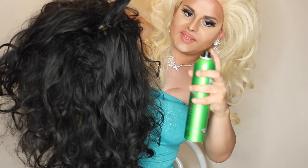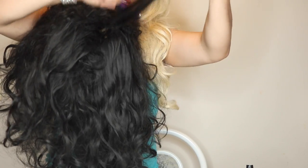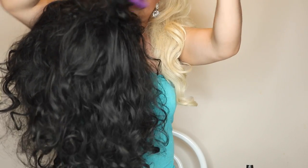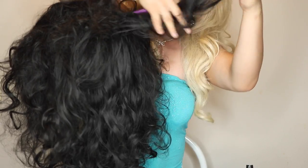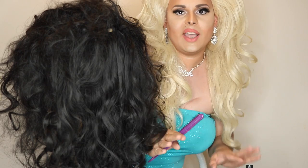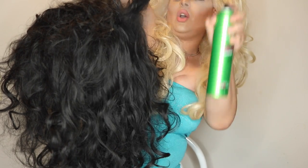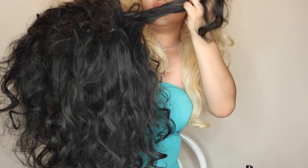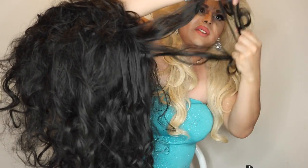I'm debating whether or not I want to tease the bottom because I still want it to be somewhat long — I'll make the decision when I get there. That's one thing you always have to factor in: if you tease the bottom too much, you lose a lot of the length. If you like longer styles, that's something you really have to consider, because it's going to reduce it by about three inches. Sometimes with a wig that can make all the difference. You can always sew in packs of hair to make it longer again, but this is going to get stuffed in the bottom of a suitcase anyway, so it's best just to be prepared for the worst.